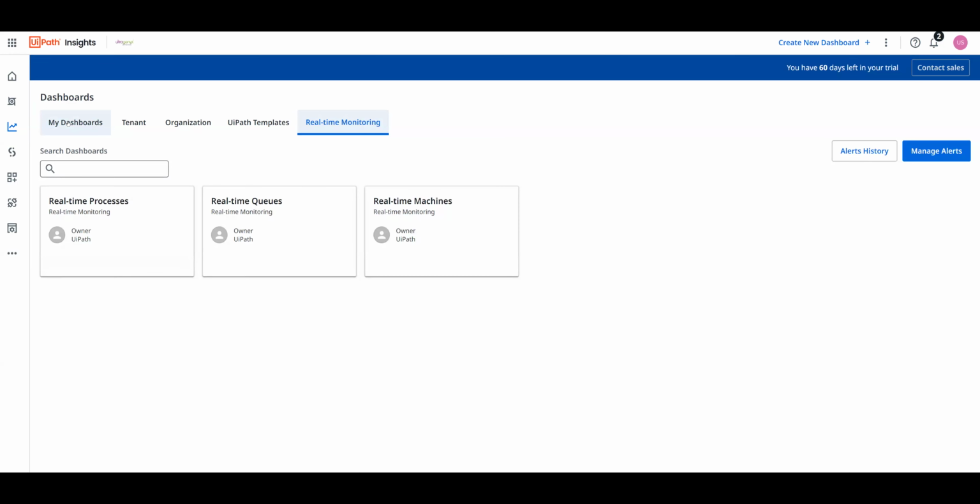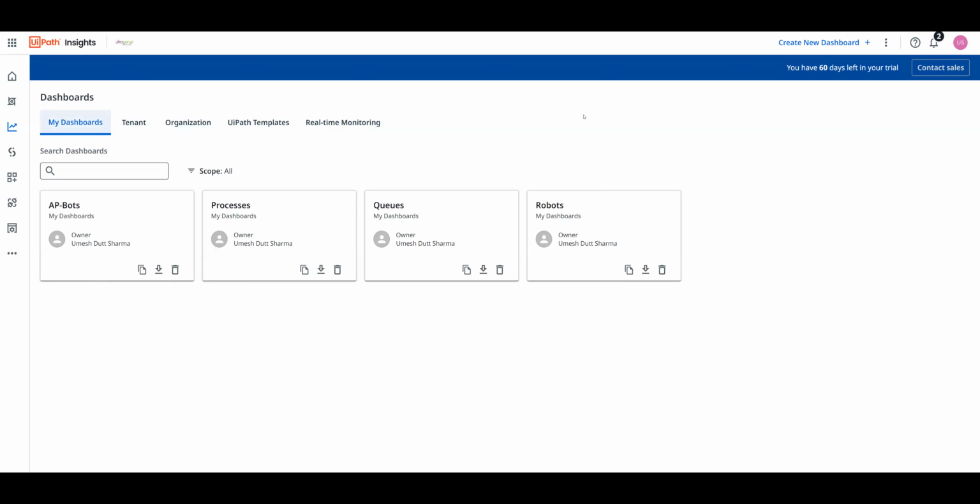For the other dashboards that we covered earlier, the sync time is around, I guess, 20 minutes or something. So that is not real-time data, but still, this is what is coming up, real-time monitoring, which is really helpful, right?